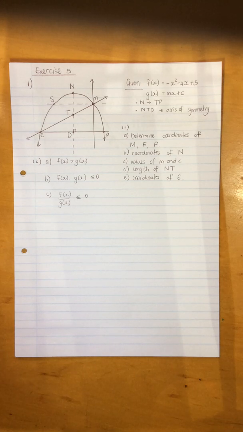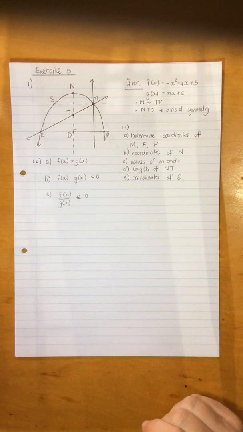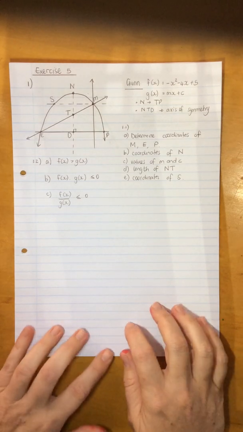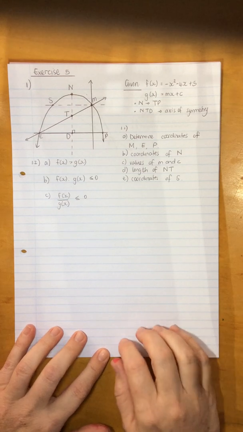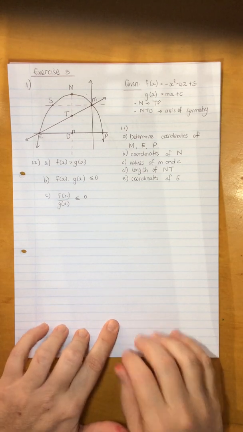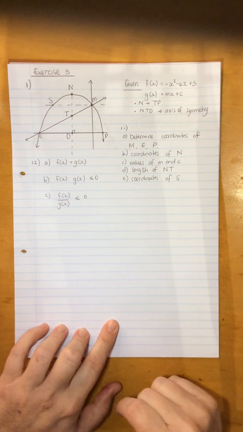Okay, we're going to look at exercise 5, where it's the graph interpretation of the parabolas and the straight line. I'm going to do question by question, just so that you understand what each one has to say to you. So, when I look at the first question, I have to understand what each point is telling me.